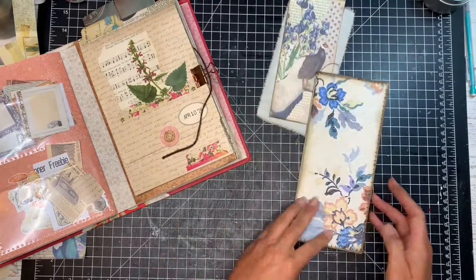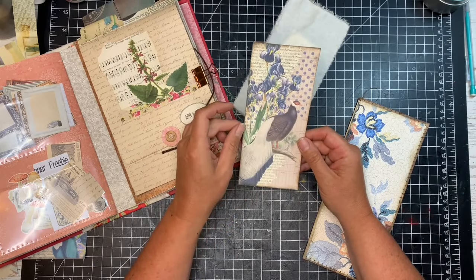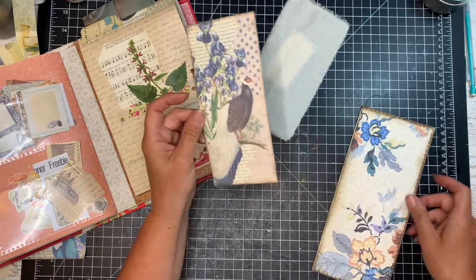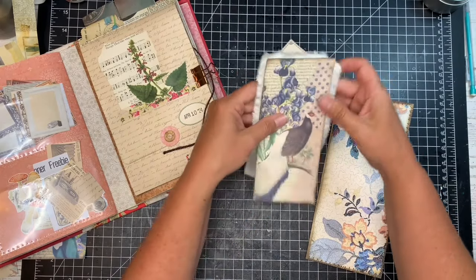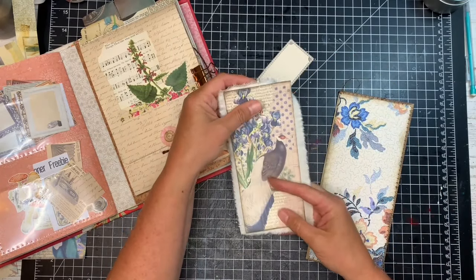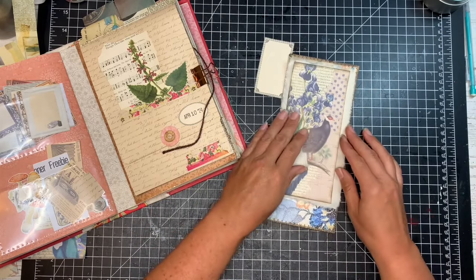So I decided that I would cut down that piece of paper that I had with this gorgeous bird on there. And I'm going to use this kind of as a cover plate with some muslin as a background. So I just ripped it so that it's just about the same size, a little bit bigger than this. So I'm going to use that on here.